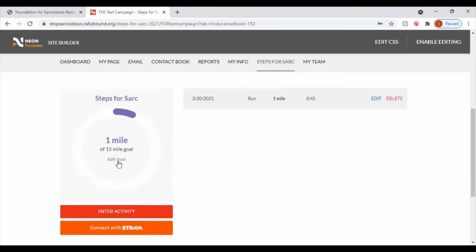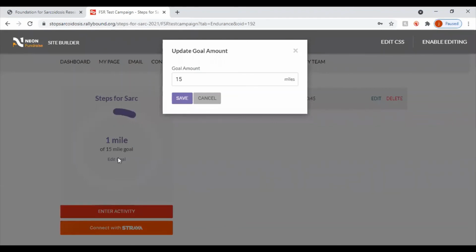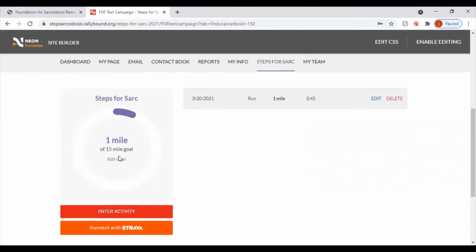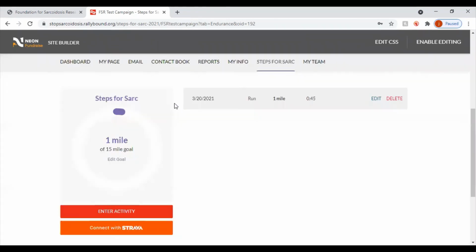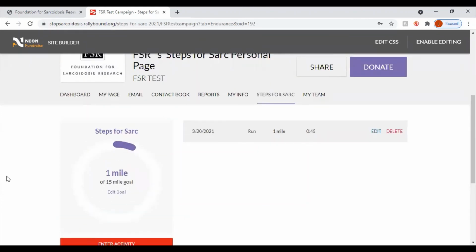Now, let's say you're a marathon runner, and you're really passionate and really excited about completing all your miles. If you need to edit your goal, well, let's say you're really busy this month and you're only going to complete 5 miles. You can do that too. You can edit your goal and put however much you think you want to do. You can put 100 miles if you want. You can just put 5 if you want to. Again, the default goal is 15, so try to get everyone to complete their 15 miles. But if you can't or want to change it, that's how you do it.